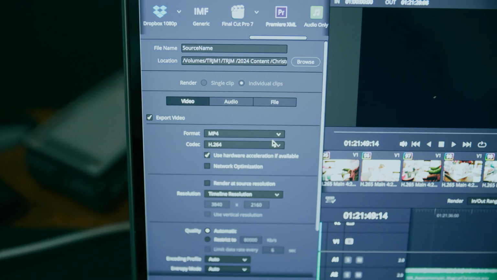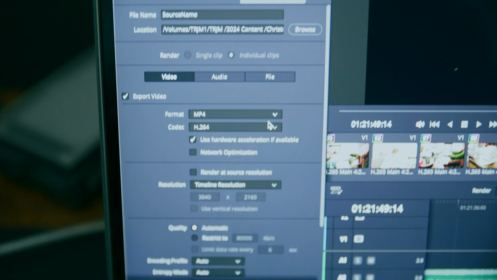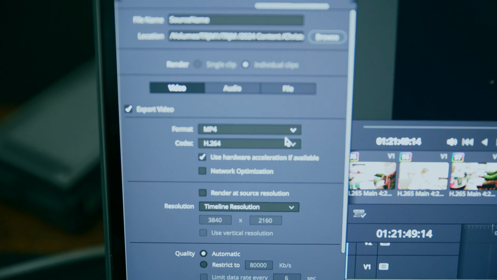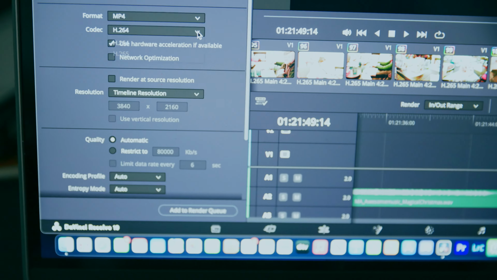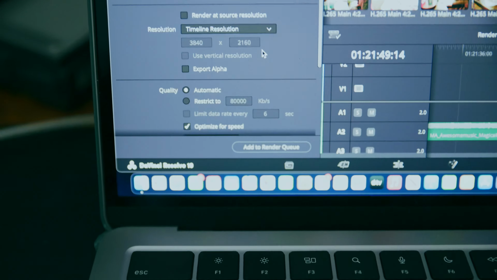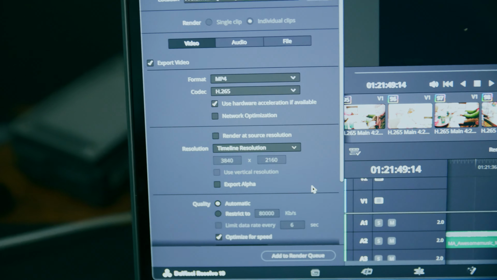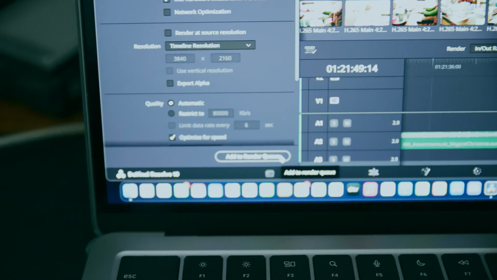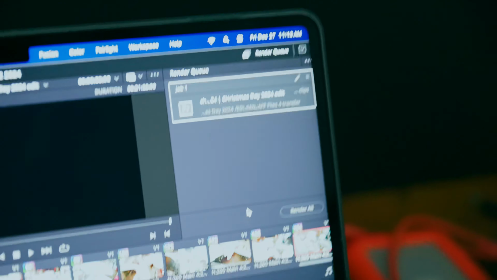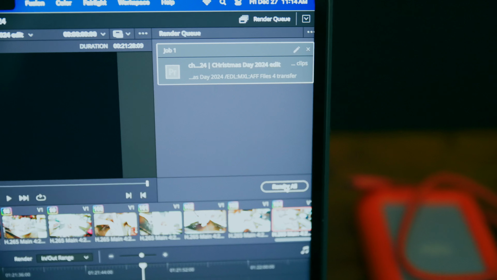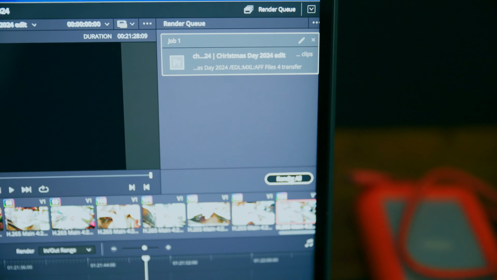Here's one thing that I didn't show you guys in the beginning, but I'm showing you guys now. These are going to be the settings for the export. So it's going to be MP4 H.265. I'm going to change that there, and then we're going to keep everything else on the screen. Okay, let's go ahead and add it to the queue. I'm using DaVinci Resolve for all of this video editing, but let's go ahead and render and let's see what happens.